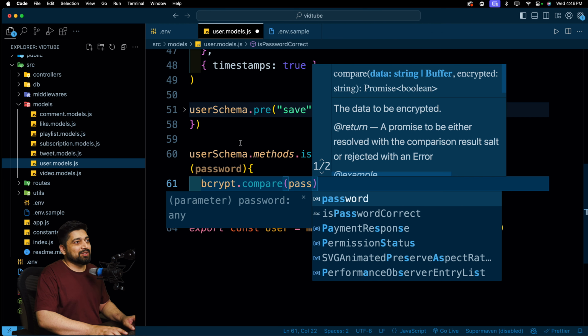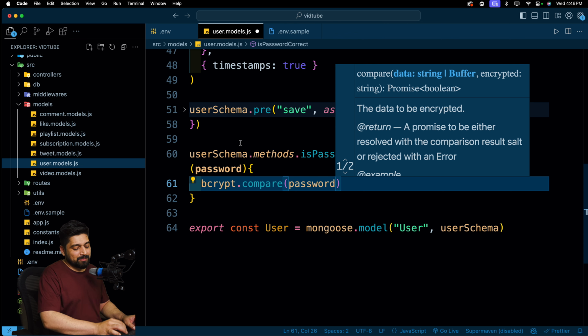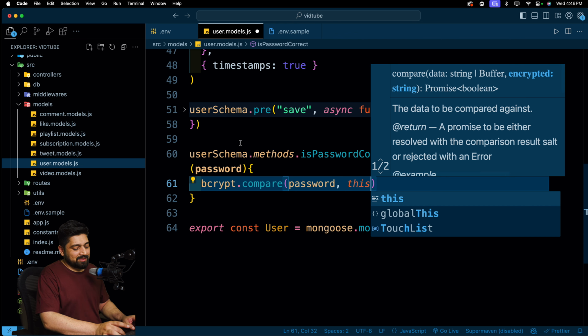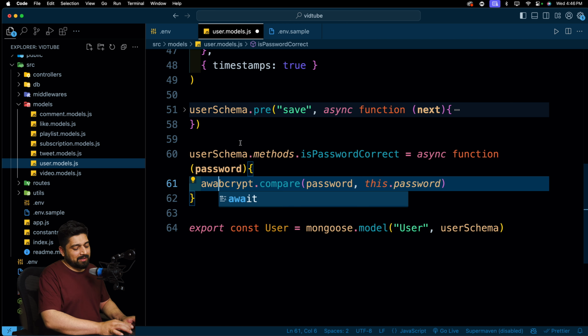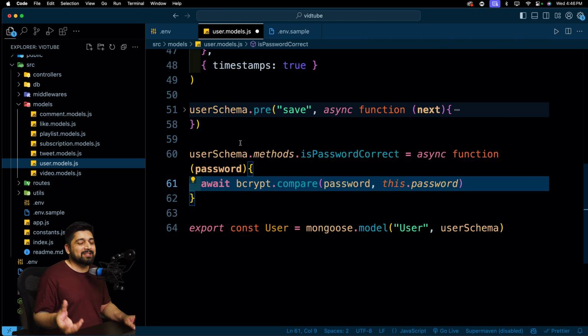You just pass on two things to it, the password, which is the clear text password that is coming to me, and I'll say this.password. And I don't have to tell bcrypt how many rounds there are and all these things. It knows this because it is already there. So this is a little magic it does behind the scene. The only new thing that you have to remember here is await, because it's a long process. Encryptions do take time. It's a compute heavy thing.